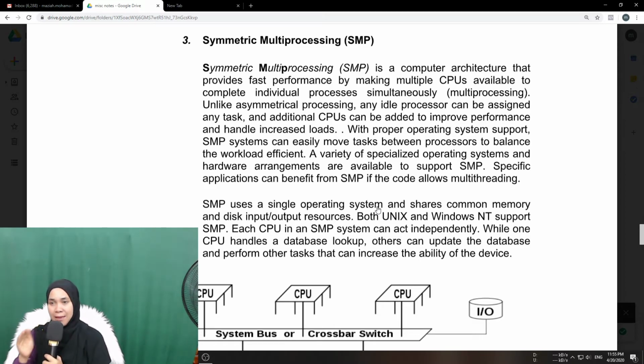It's different with AMP. AMP is used in segments like, for example, embedded systems and real-time applications. AMP uses one process executed by one processor.